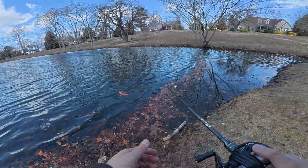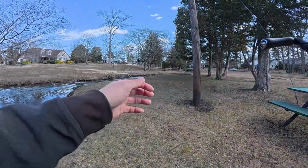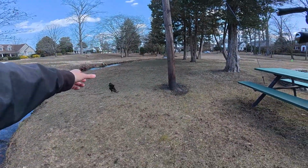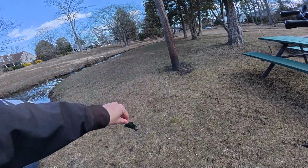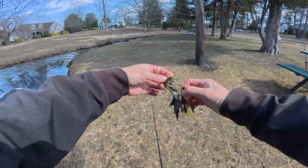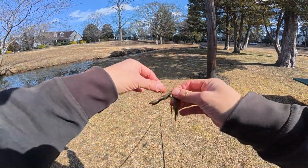So definitely get out there, throw some jigging pigs, because that is what some of these fish are gonna hone into, okay? You see all these leaves? I'm gonna show you the leaves right now. If I could even grab it, the wind's crazy. This gets some creatures, you know, crawls and stuff like that, to the dead leaves, okay? And that's where they feed. So the bass know that as well.